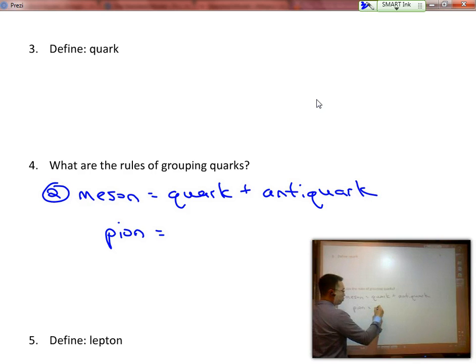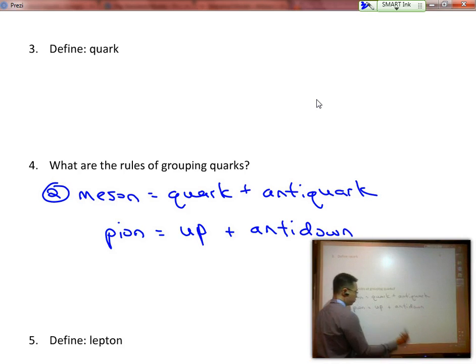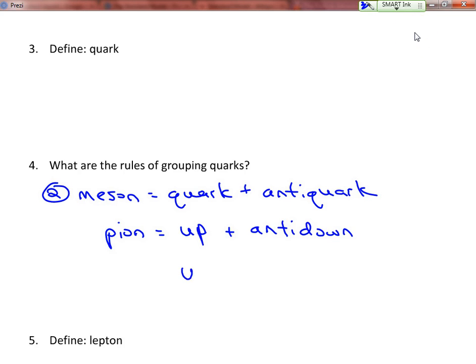it consists of an up quark plus an anti-down quark. So the way we represent it would be with up and anti-down with a bar above it. So the charge of this would be plus 2/3, and since antimatter has the opposite charge, it would be plus 1/3 e, which equals positive 1e. Okay, which is a whole number, so it fits our rules of keeping a whole number charge.